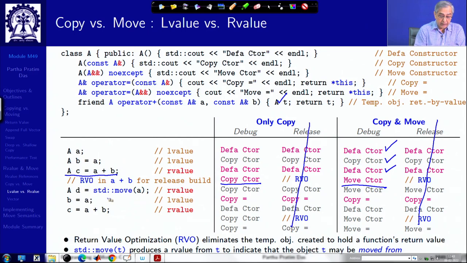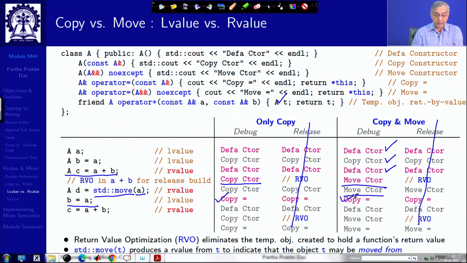Then I have std::move, which says take this L value, and A is an L value, but convert that to an R value reference. So, with that you will have a move constructor which will forcibly convert the L value to an R value and do a move. Similarly, in this assignment I have an L value.